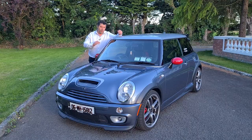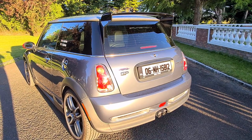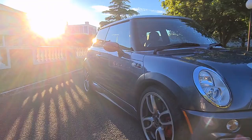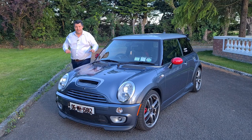Underneath the car, unfortunately, I won't be able to show you some of the modifications, but there's lighter material used in the suspension arms and so on and so forth. Again, weight saving was the name of the game here, and just wait until you get inside to see some of the efforts at weight saving that Mini did at the time. So let's have a look under the bonnet, folks. We'll have a look at some of the technical specs of the car, and I'll chat a little bit more to you. So let's jump right in under that bonnet.